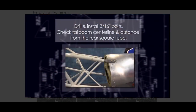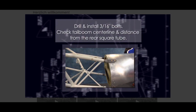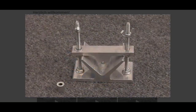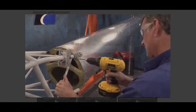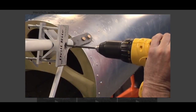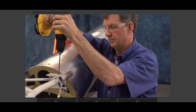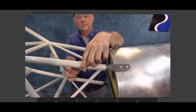Drill and install the 3/16-inch bolts that secure the brackets to the airframe. Before drilling, check the tail boom center line and distance from the rear square tube. Builder tooltip: use a drill guide that can clamp to the airframe tubing. Using a drill guide helps maintain the proper center alignment in the tubing. Use a 3/16-inch reamer for the final hole size. Use caution when tightening the bolts and do not over-torque them.